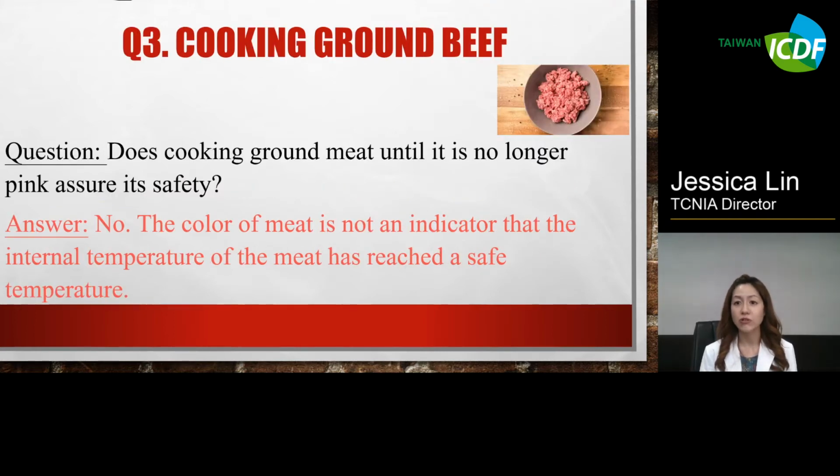And question number 3, cooking ground beef. So the question asks, is cooking ground beef until it is no longer pink a good way to tell its safety? The answer is no. The color of the meat is not a good indicator that the internal temperature of the meat has reached a safe temperature. So what would you do to ensure the meat has reached a safe temperature? You should use a food thermometer to test the internal temperature to make sure the food is safe to eat. So food thermometer, you should have 1 or 2 at home.